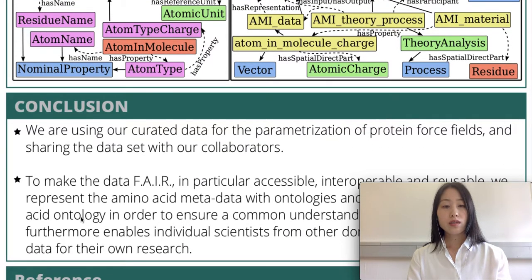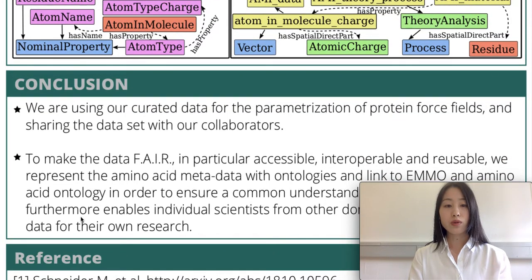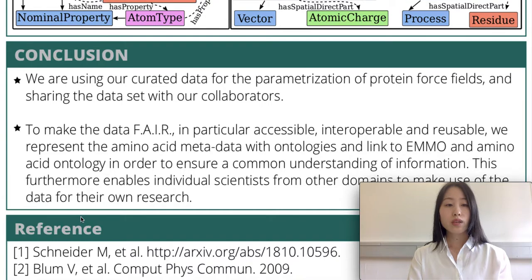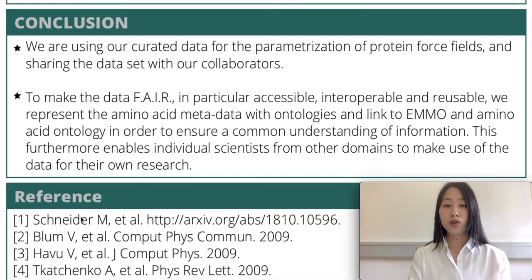We are using our data for the parametrization of force fields and sharing the dataset with our collaborators. And to make the data FAIR, we represent the amino acid metadata with ontologies and link to the amino and amino acid ontology in order to ensure a common understanding of information. This furthermore enables individual scientists from other domains to make use of the data for their own research.